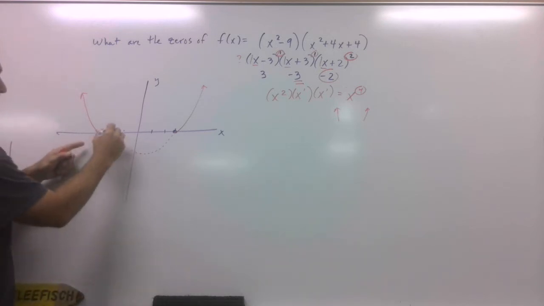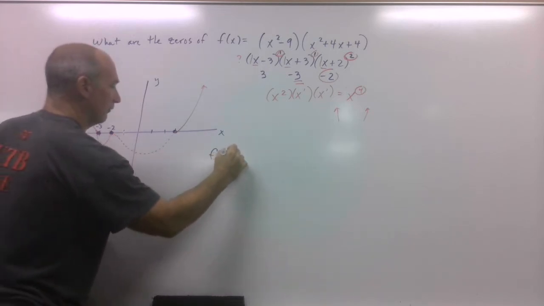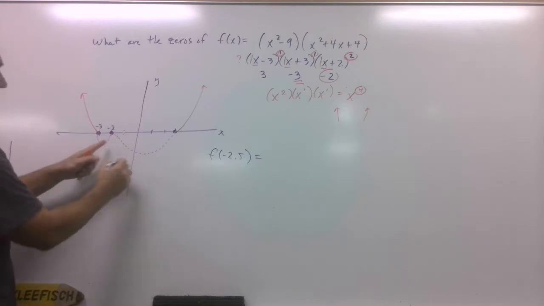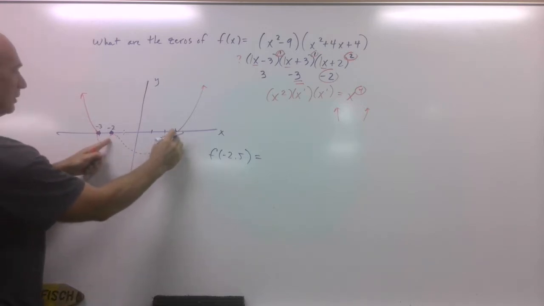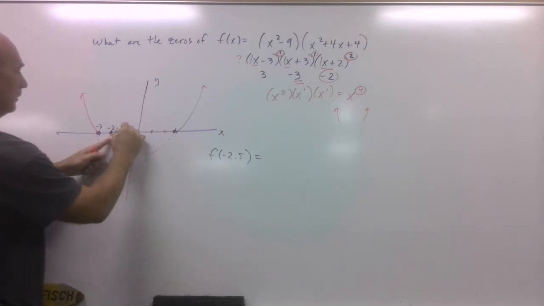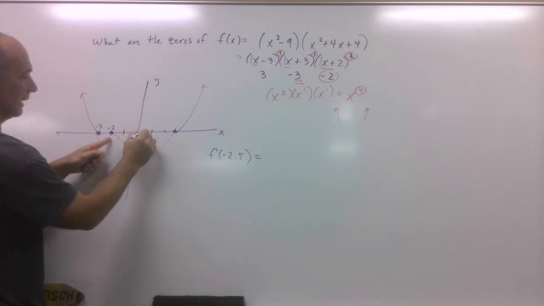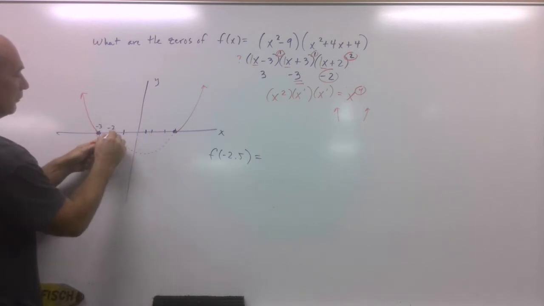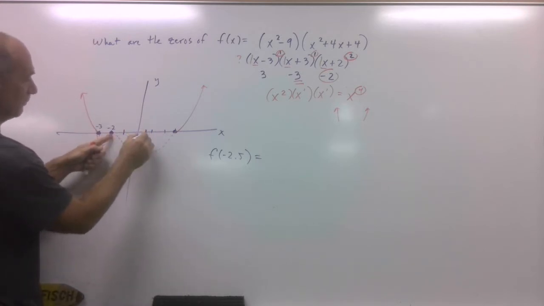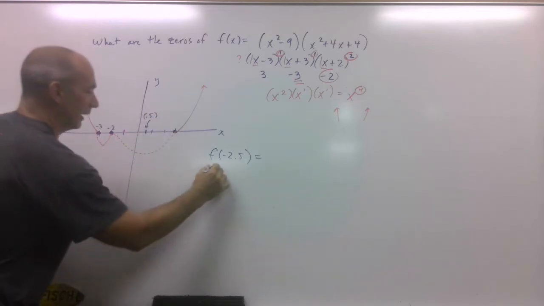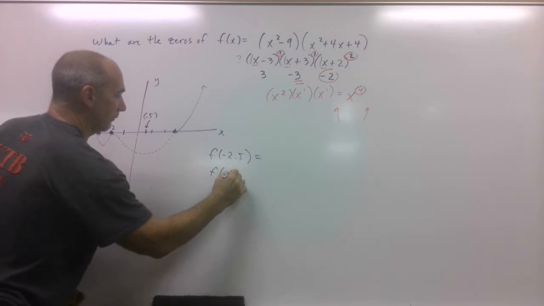So what's the halfway point between -2 and -3? That'd be -2.5. It's a pain, but you got to do it. Now, this is -2 over here, and this is 3 over here. So, I'm going to put that little slash back in there. That's a total of 5. Half of 5 is 2.5. So if I move left 2.5, I'd end up here. If I move right 2.5, I'd end up at the same place. So that's telling me I got to plug in 0.5 for x. So I got to go f of 0.5.